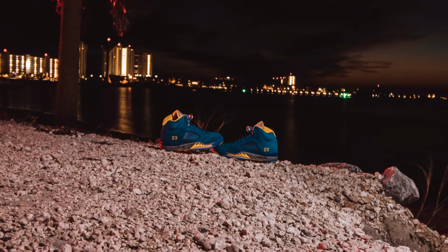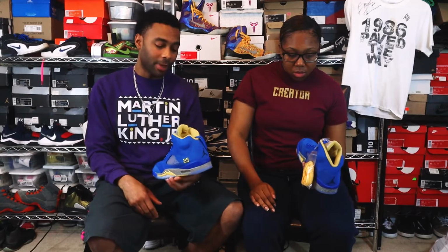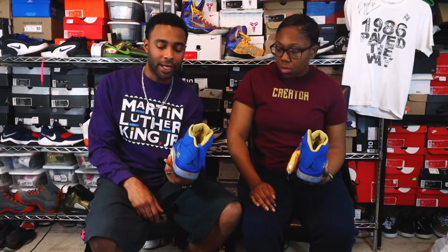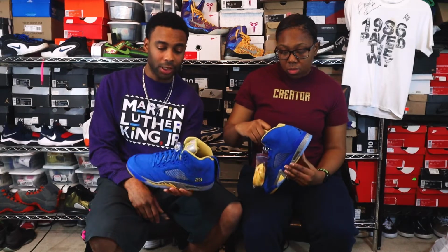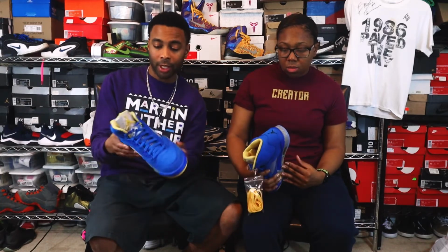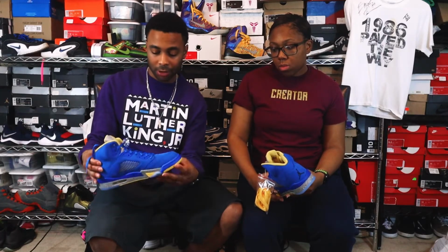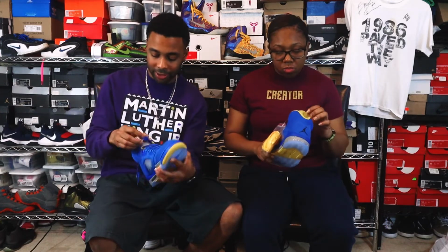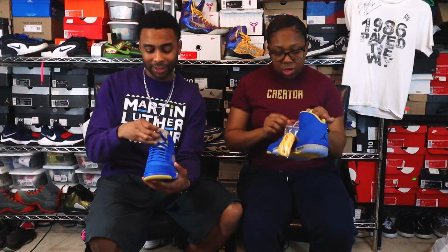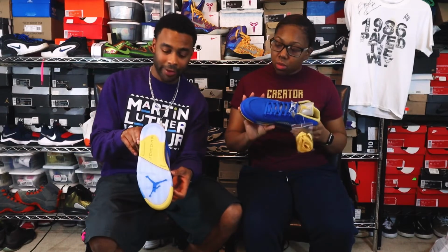But overall, these are pretty cool. I like them. These are the second pair of Laneys I have. I'm pretty excited about the pickup. The yellow is cool, blue is cool. Not that faded blue look. It's pretty rich and vibrant. We got a little 3M on the tongue and a standard, I don't even know what to call this, lace locks. Yeah, lace locks for the laces. Overall, I like it. Cool shoe. Can't wait to wear them.